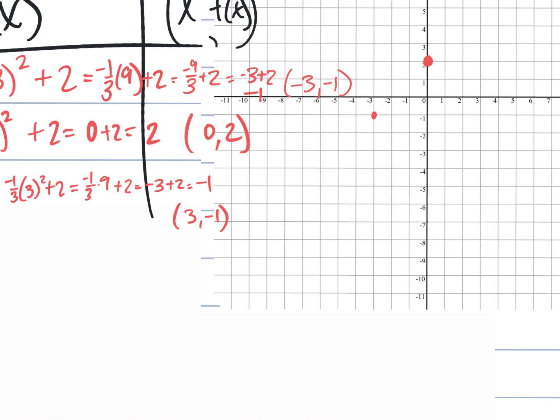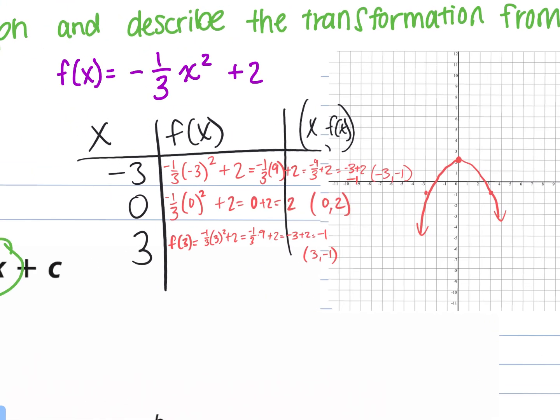When I put that point on there, 3, comma -1, how is my parabola going to look? Like a triangle? This is what my parabola looks like? How should I draw my parabola? It's going to be curved. Which way is it facing? Down. How did I know before I started this problem that this parabola was going to be facing down? Matthew? Because the 1/3 had a negative. Excellent. This negative indicated that my parabola was going to be facing down.